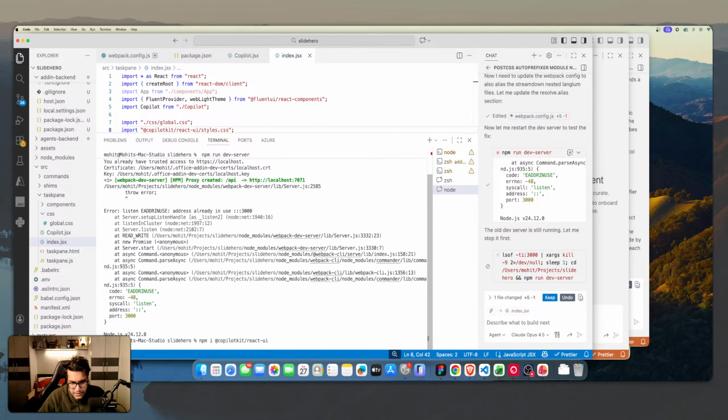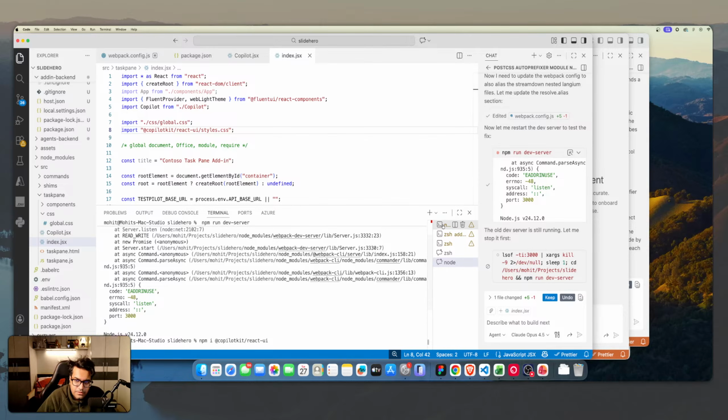Okay, so npm i slash React UI. Okay, let's start again.